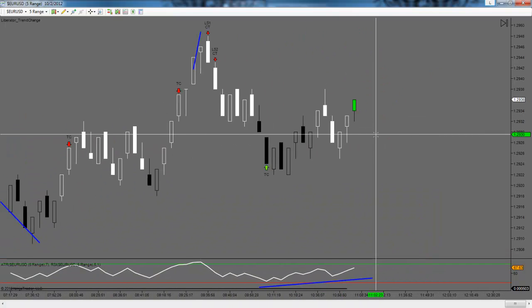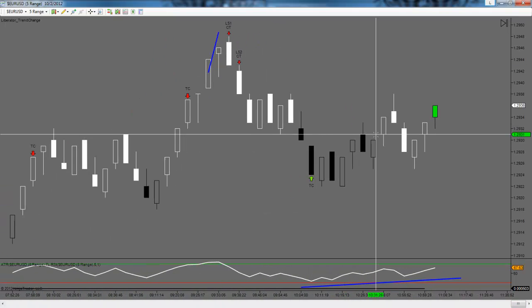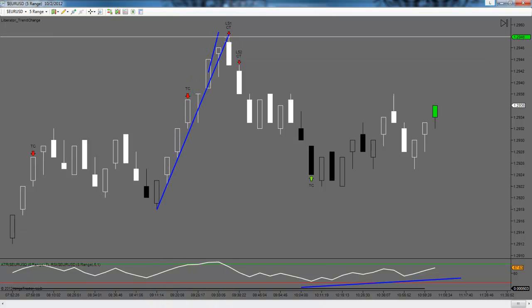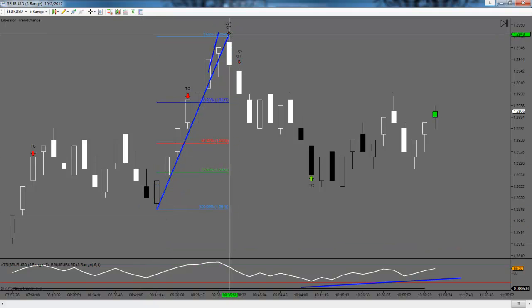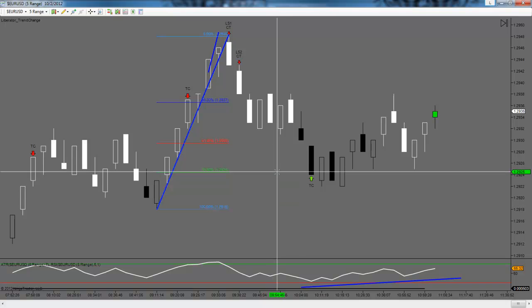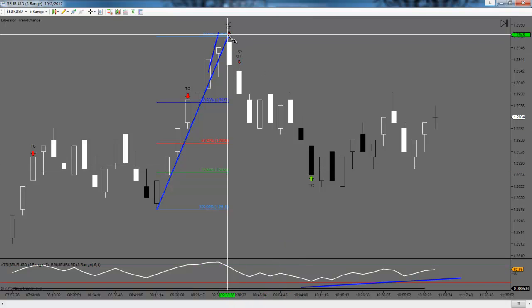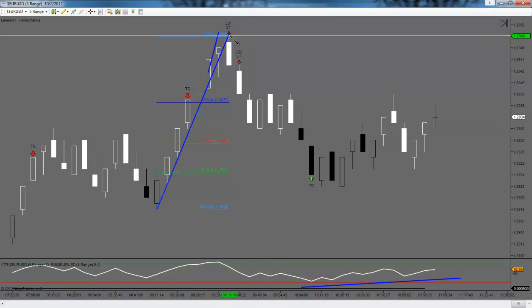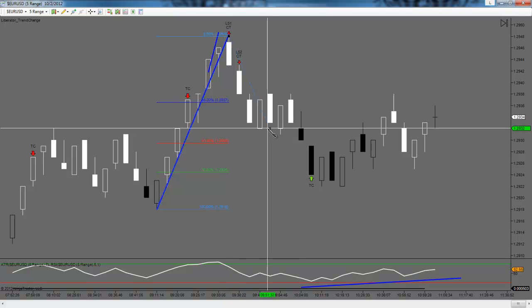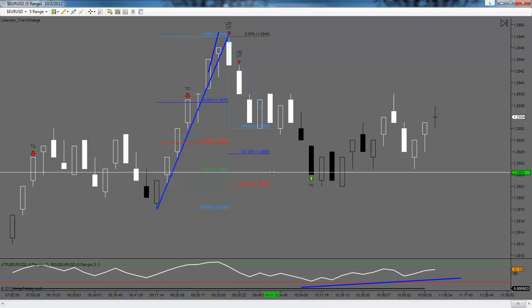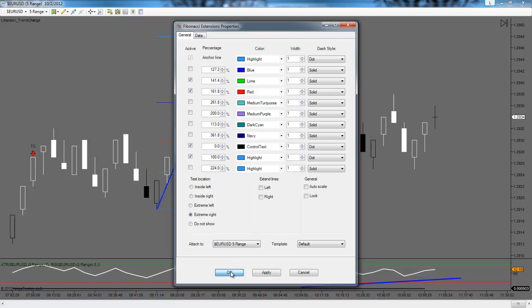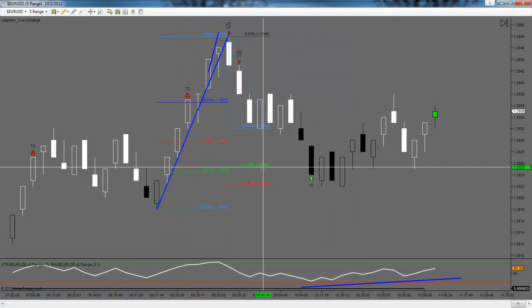Just made a little Fibonacci matrix as I zoom this in all the way for you to see. We took our last move, so our last move here, low to high. Brought in a Fibonacci retracement. Looked at our 786 here. Now this is all when the market was doing this. Came down to here, actually right here at the time. Brought in a Fibonacci extension from swing high to swing low. Back up. So we had a 1618 right here, and if I bring in my minor Fibonacci point, we'll have a 1414 lining up as well, right with our 786.